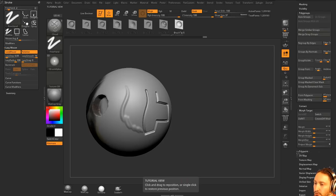Is it possible to move points with the topology brush? No, but you can convert it to a mesh, and then you can use your move brush.